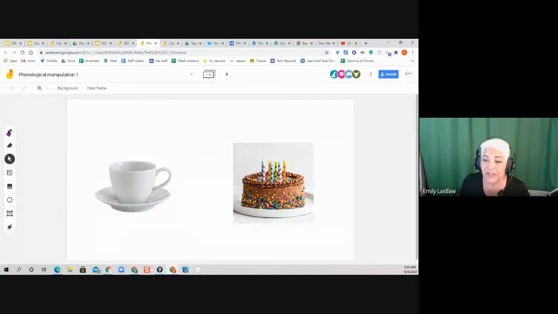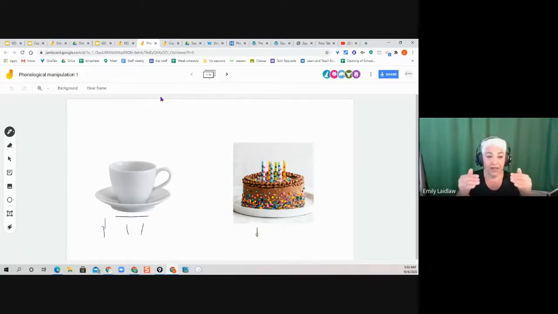You can use your little pen tool and mark under the cup. Since you're there, some of you are there, go for it. Or if not, just point to it. Point to the cup. Good job. Now point to the cake.